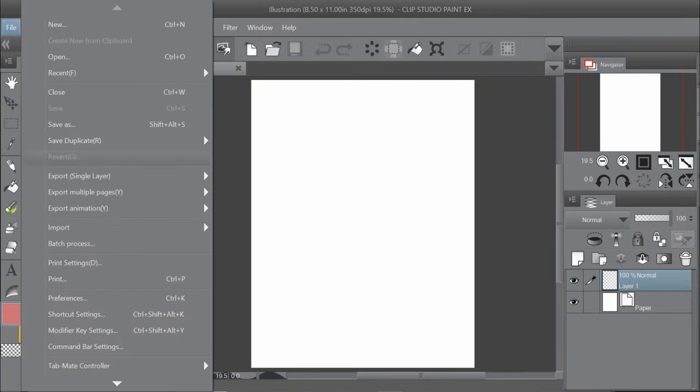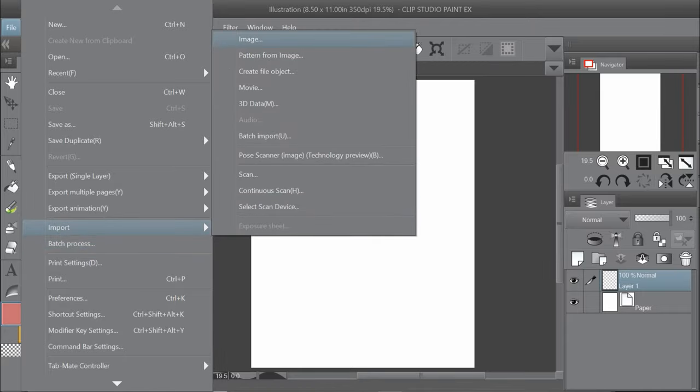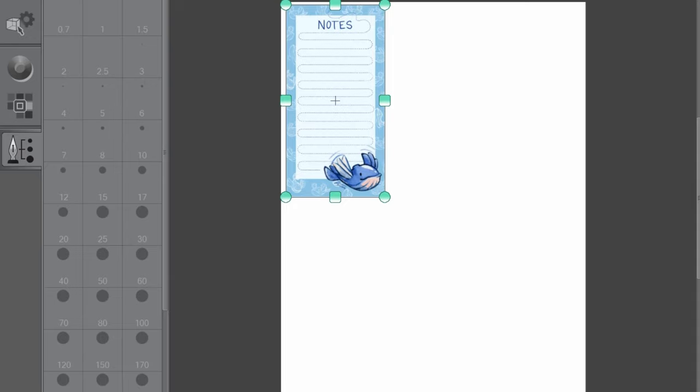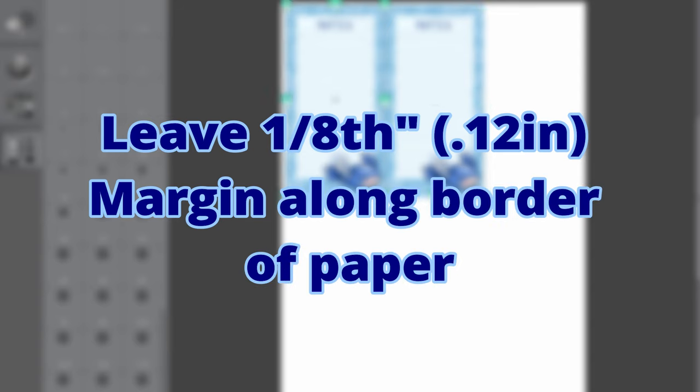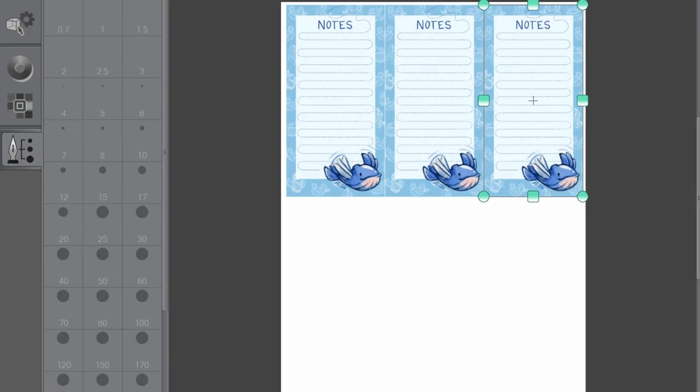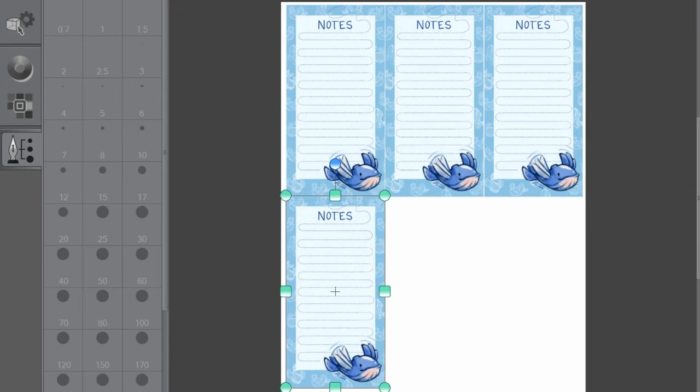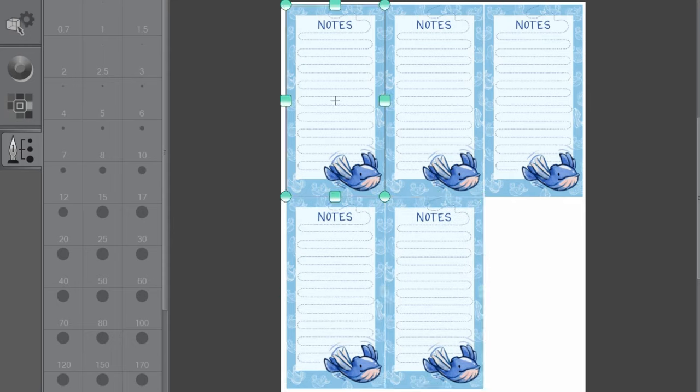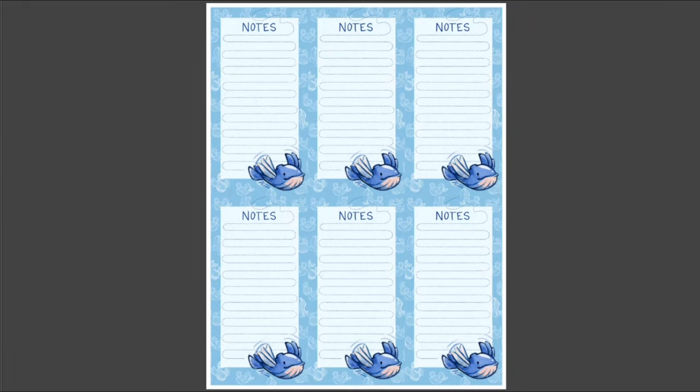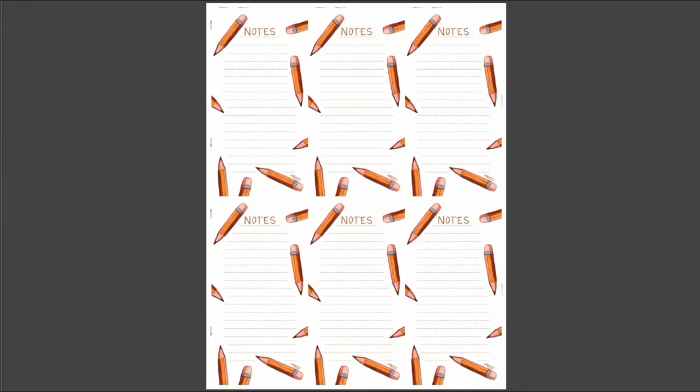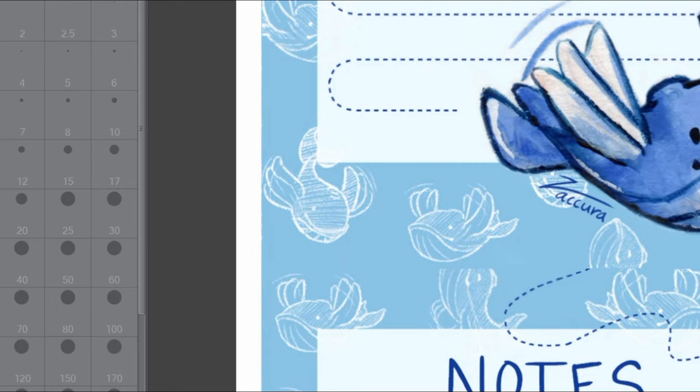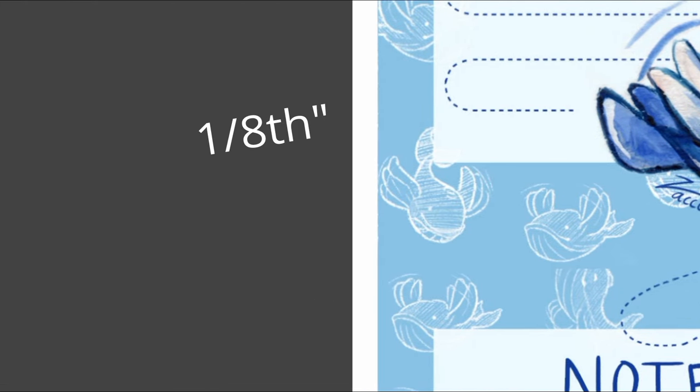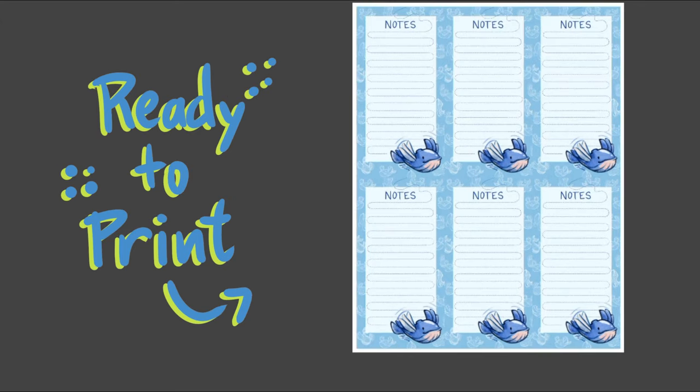Then just import your designs in and align them on the paper for printing. One thing you're going to want to make sure, regardless of what paper you're printing on or what size your notepads are, is that you leave at least 1/8th of an inch margin along all of the edges of the paper so that your design doesn't get cut off when you print it out. If you made your notepad pages the same size as mine, then exactly six of them should fit on the canvas with exactly 1/8 inch margins all around. And that is why the size of my notepads is 2.75 inches by 5.38 inches, which is so specific and random. Because it's not random, it's math. And once everything is all lined up, next step is to print them out and cut them down.